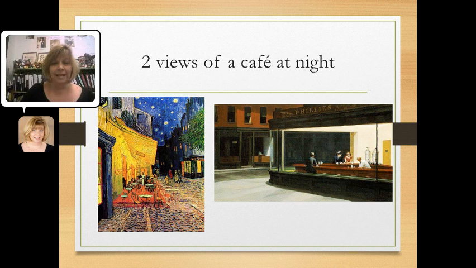On the other hand, you have a painting, and yes, this is a painting, not a photograph, of a different cafe at night. Notice how photographic these details are. The perspective is very accurate, the lighting is the way it would have looked, and the outlines of people are very realistic. So if you think of realism versus romanticism in literature, you can think of these two paintings: on one hand, romanticism with an impressionistic, individualized view, and on the other, realism, which is gritty, grainy, and just the facts of what you're looking at.